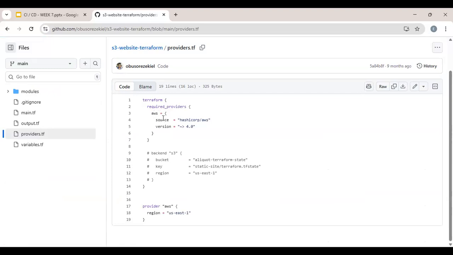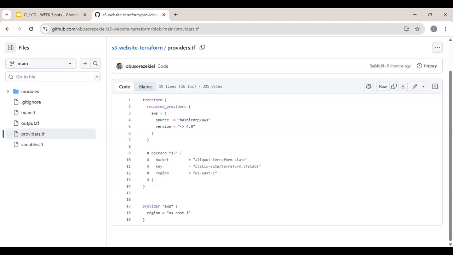Then you see source. This source is going to pick the AWS provider that will help you connect with the credentials on your laptop. Version: this version is telling you that anything greater than 4.0 is fine, so 4.0 here is the minimum. This is actually good because when new versions come, it will just pick them up. If you don't put these two things here, you only pick 4.0, and if 4.0 becomes outdated, your code will have issues.